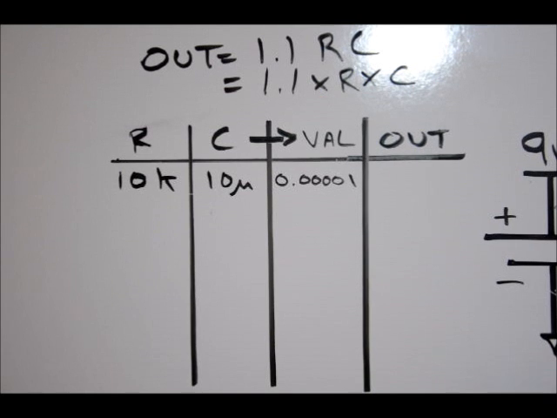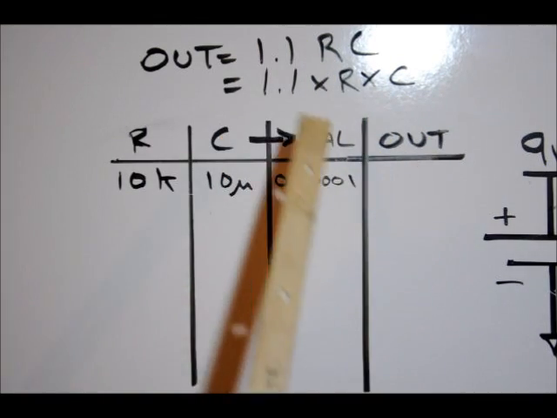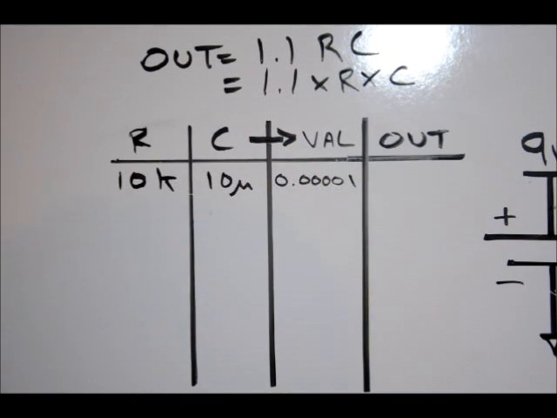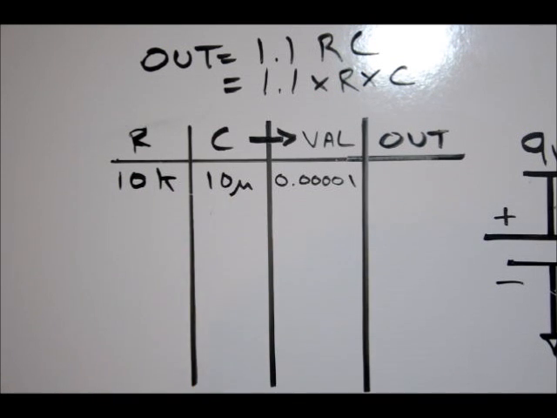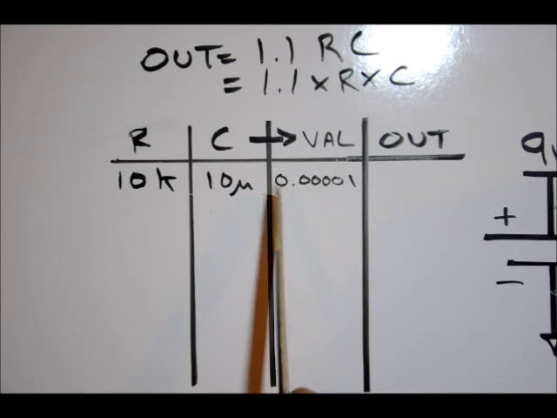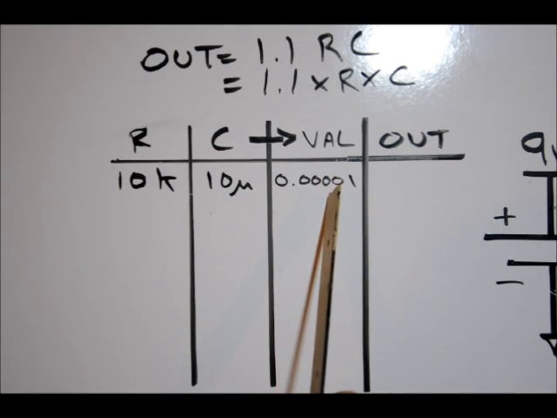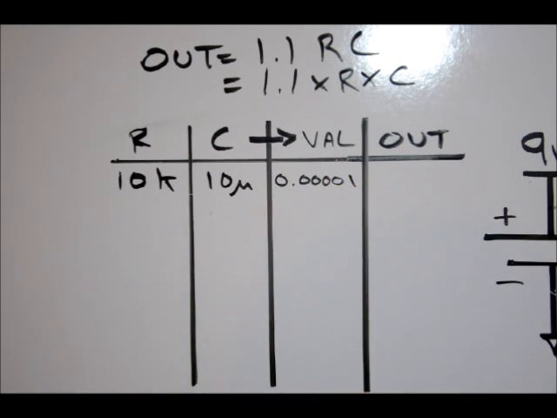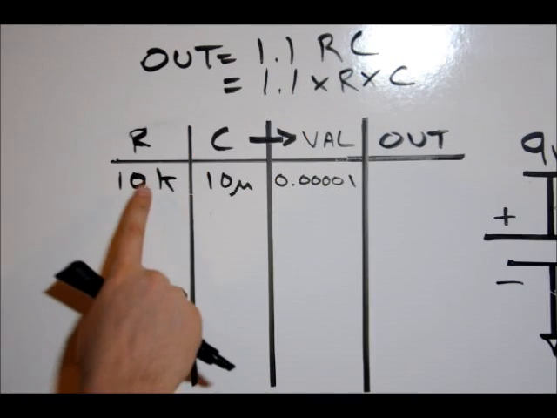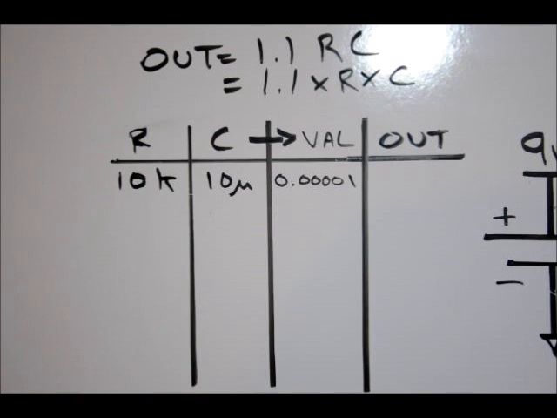So, the delay at the output when triggered is determined by formula 1.1RC. 1.1RC means 1.1 times the resistor value times the capacitor value. On my table, I have my resistor value. K means thousands. For my capacitor, I've chosen 10 micro. Now, in case you don't know what 10 micro is, this is the equivalent: 0.0001 is 10 micro. I have another video explaining all of that, the notations. So basically, multiply 1.1 times 10,000 times 0.0001. And that'll be our output.